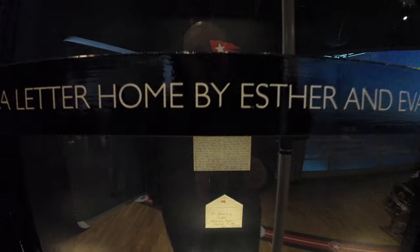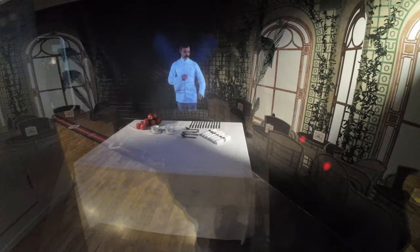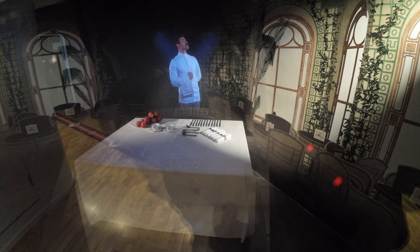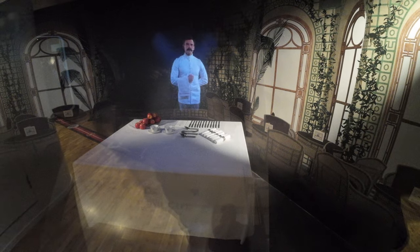Esther and Eva Hart. I'll start you with this before service. Compose yourself, Butterworth. I don't want luncheon turning into a cavalry charge. Lane, have you collected today's menus from the print shop yet? Hurry along, and when you do, make sure the ink is dry and there are no smudges. Yes.